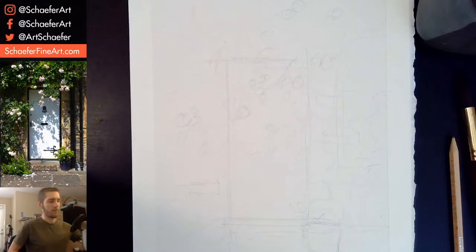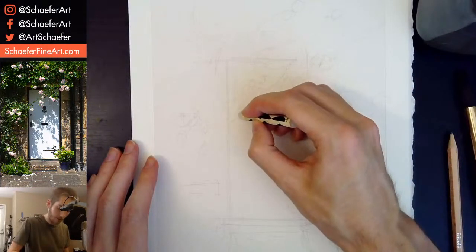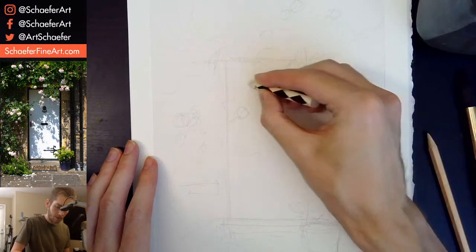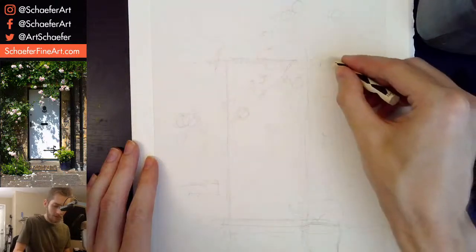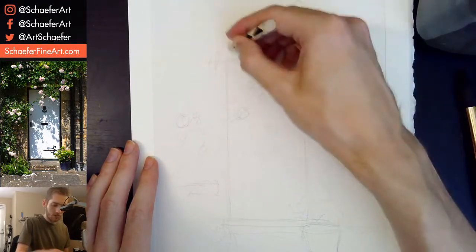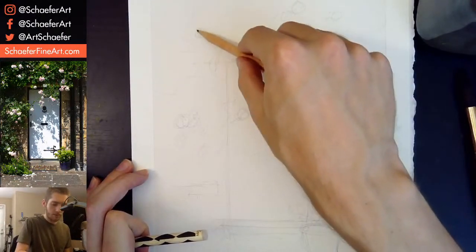Maybe I'll put a few areas of a little bit of wax resist just for light, like the white of the paper. Try to preserve that. So like maybe here against the shadow, we'll put just a small bit of wax resist, maybe a little bit here. The reason I'm doing this is just for very, very bright areas, just to save some of the white of the paper. Let's see, we'll make this into a flower. Flower here.